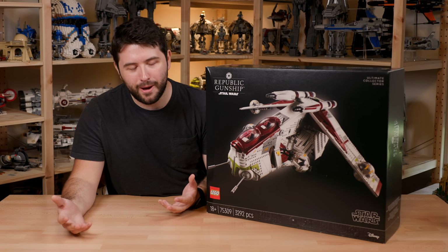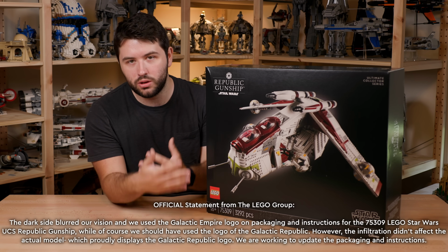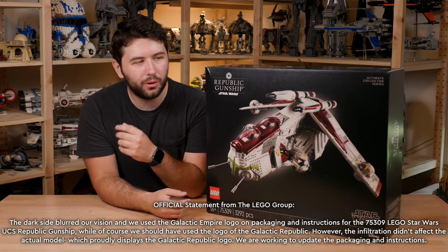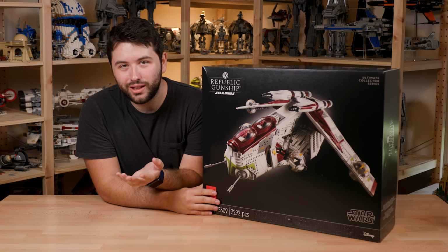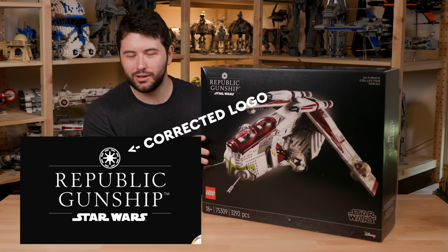That's kind of a big fault, especially given that this is going to be an Attack of the Clones set. This is what it's based off of, Episode 2 Attack of the Clones. It's not Episode 3 or anything like that. So there's no way of getting around the fact of why the Imperial logo is on it. It's not just here on the front, it's also on the top and side. So I actually reached out to LEGO. I asked them about this, and they're changing the box art, believe it or not. So here's what's actually going to happen with it.